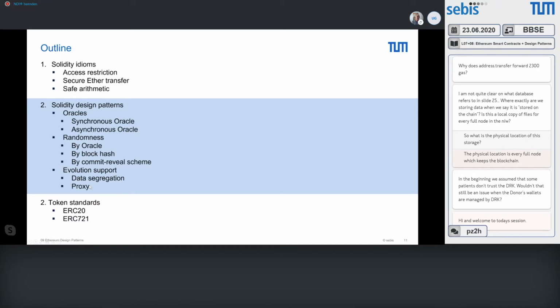And I think next week then we will cover token standards, which are more or less standardized, not only design patterns, but standardized ways, like standard libraries in other programming languages. And since they are not about file I/O or mathematical libraries or cryptographic libraries, the standards here are typically token standards, how you represent tokens in a standardized, interoperable way.